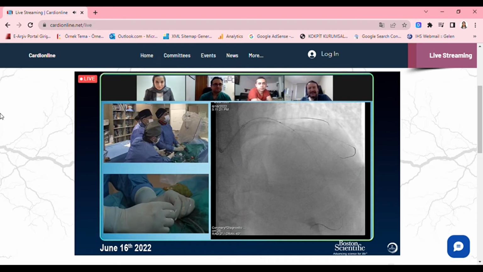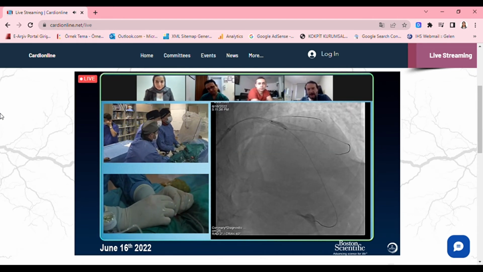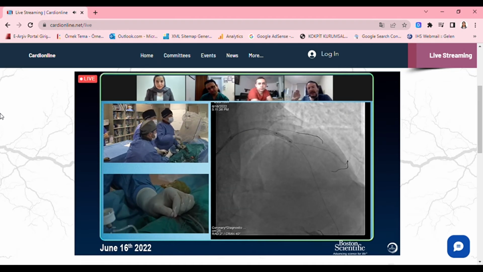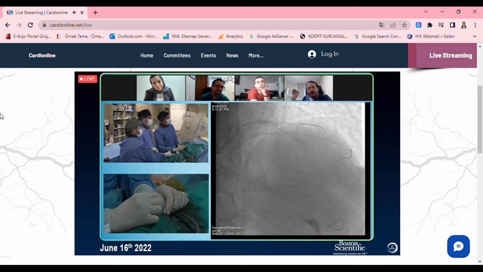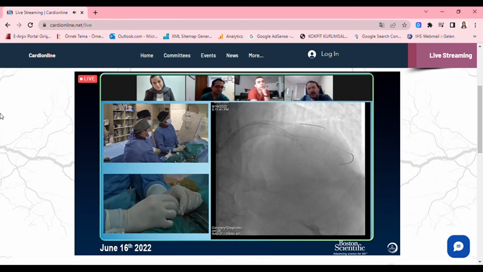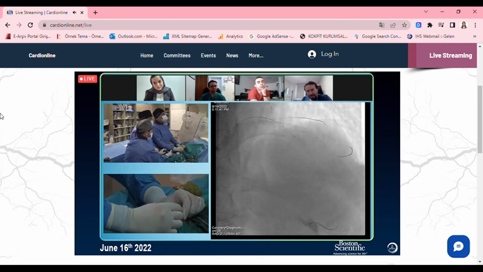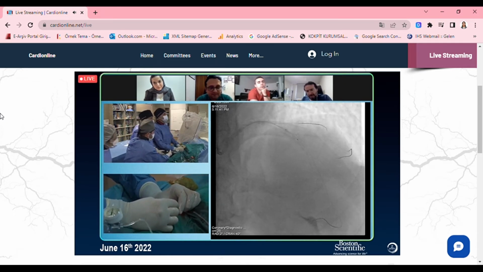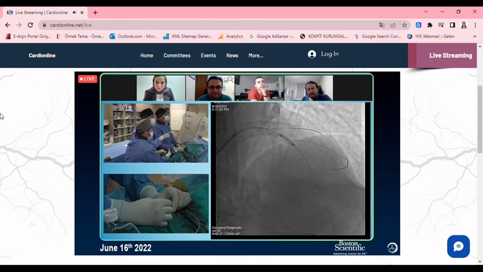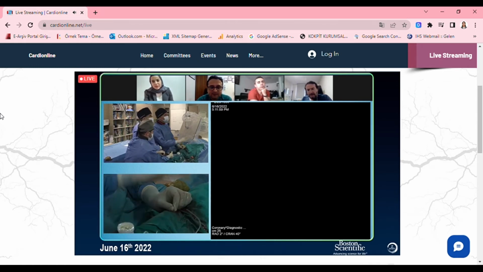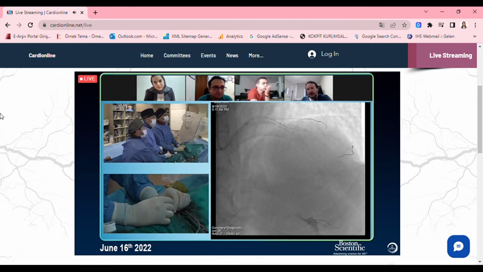Okay, go up. This is 3.5. Yeah, go up. You see the balloon is going around the calcium. So I think that's a sign of deep calcium. That might be the reason why I wanted to use a scoring or cutting balloon here. I might use a cutting balloon here. Is it open now? Good opening. What do you think? Not sure. This part is good, but the proximal part needs some modification. Try it again.